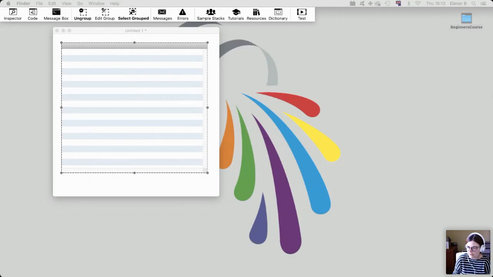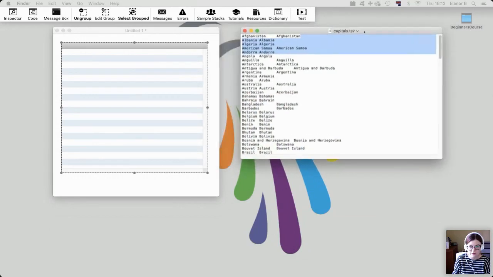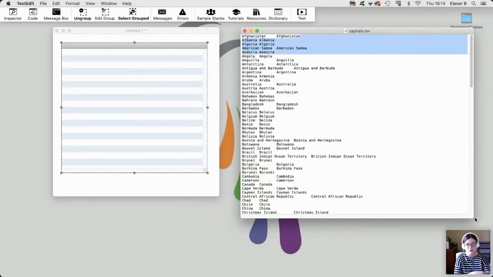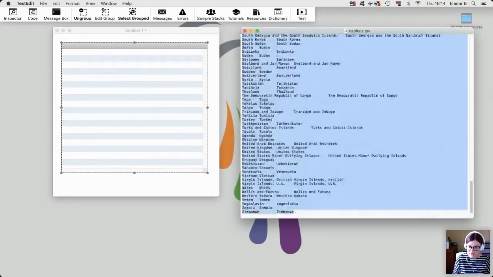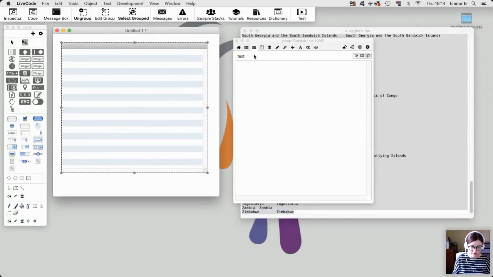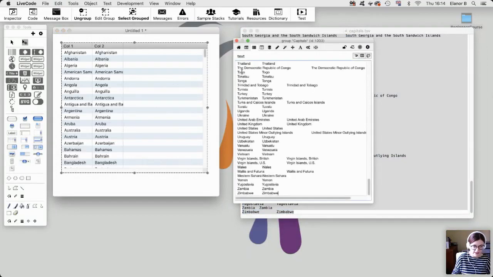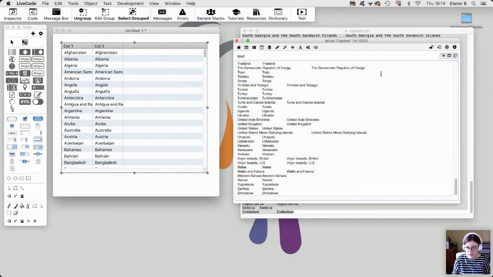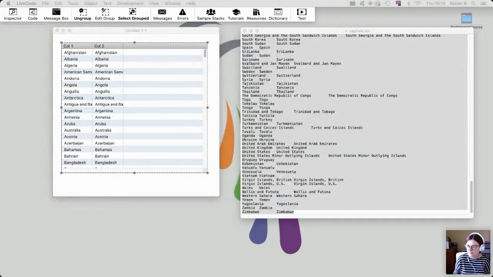And I've saved it as tab separated data just because that's what the data grid expects, because that then obviously allows you to have commas in your data. So if I just copy this, and go back to my property inspector, make sure I'm on the text property, paste it in, and it will automatically create me a data grid with 2 columns because I've got 2 columns of data. They're tab separated. If there were more, it would create me more columns. And so it's created me my 2 columns with the tab separated data in here. And that is our first simplest data grid.